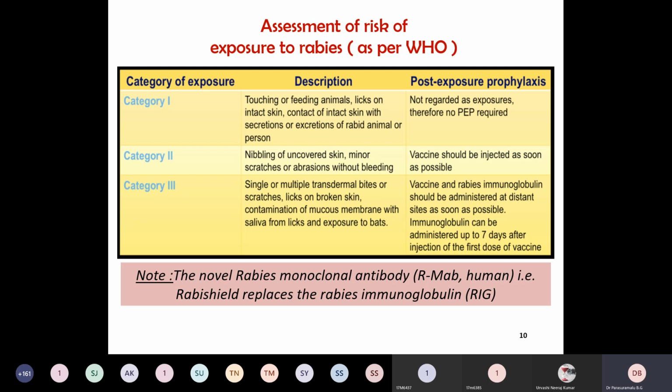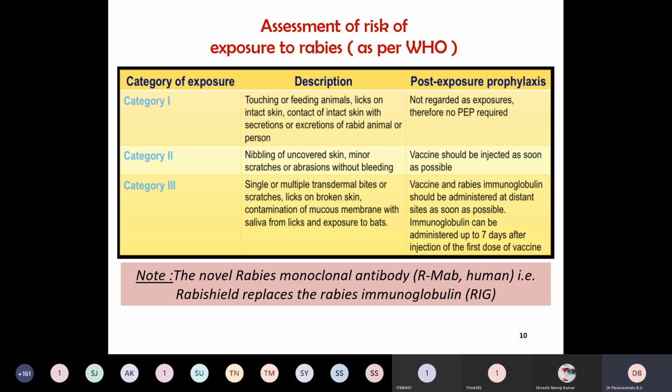If soap and detergents are not immediately available, wash at least with running water. The maximum benefit of wound washing is obtained when a fresh wound is cleaned immediately. So, considering wound washing as an important step, all health facilities or anti-rabies clinics should have wound washing facilities. They usually have an attached washroom where there is a tap with running water and soap and detergents to give a local treatment in any anti-rabies clinic.